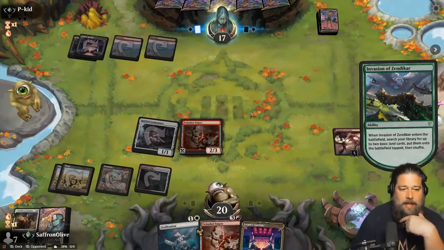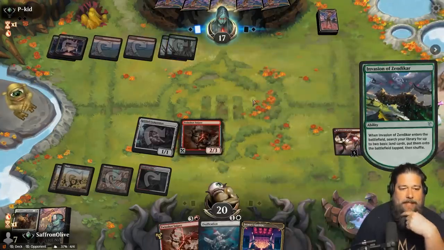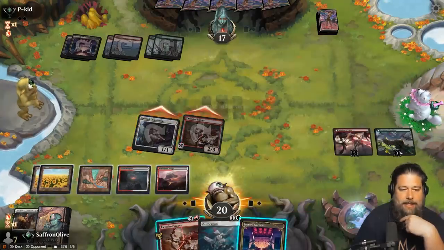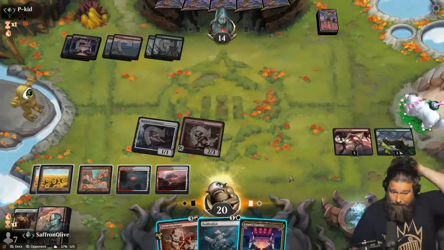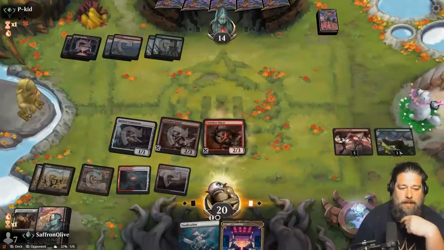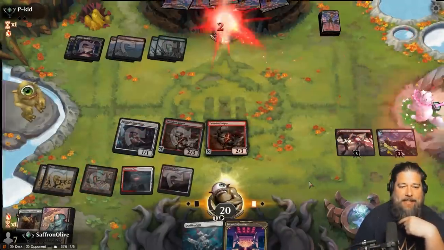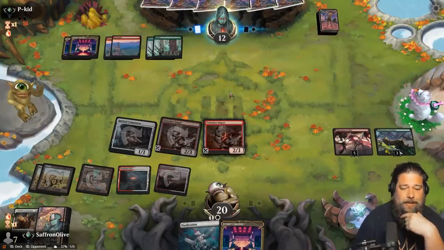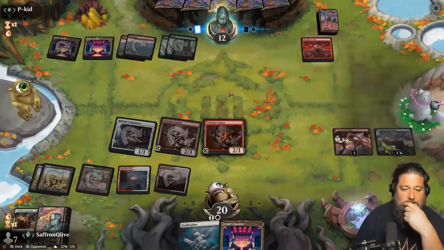Invasion of Zendikar. Yeah. All right. I imagine an Ealish might be coming. Even more lands. We'll play the land, go to combat, hit ya. Down to 14. Yeah, run out the sniper. Oh, Nahiri's Resolve would be spectacular here. Opponent goes to 12. No Elspeth. Also no farewells or whatever.